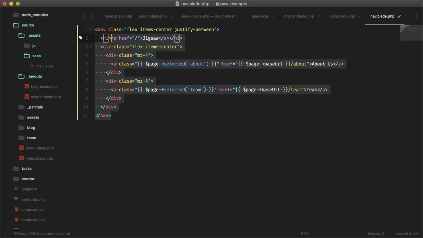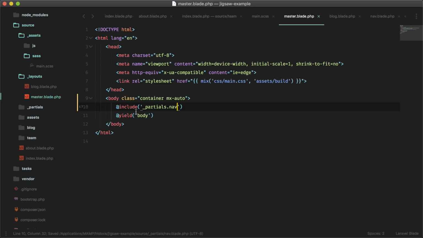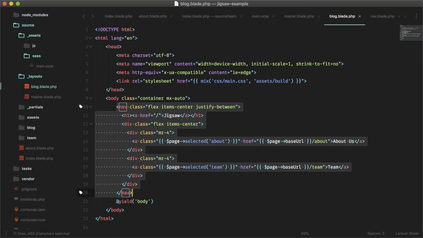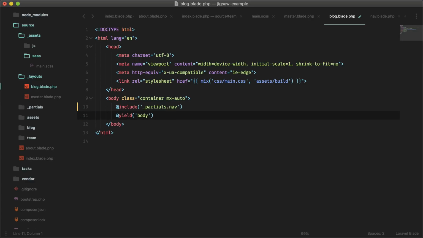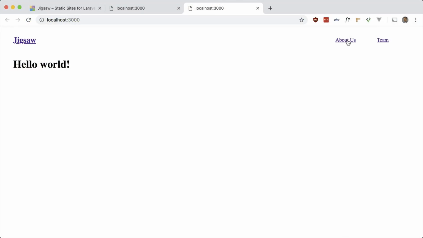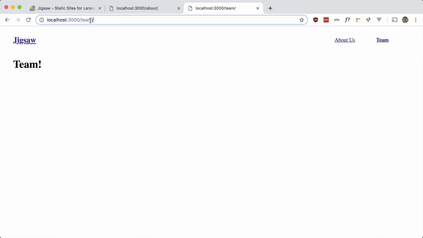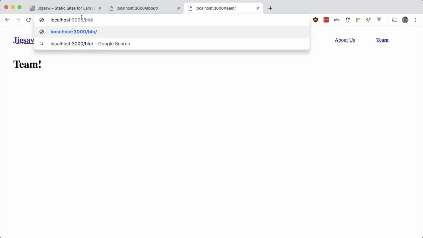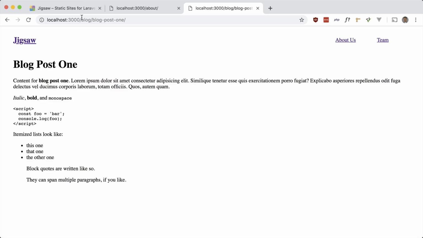Let me just change the master one too. This. Oh, I did change the master one. Let me change the blog one. Okay. So I might have to restart the server. Let me do that quickly. Okay, and everything still works. Cool. But now, let's see if our blog works. So it should be blog and blog post 1. And there we go. The Markdown is automatically converted into HTML and rendered in the browser.